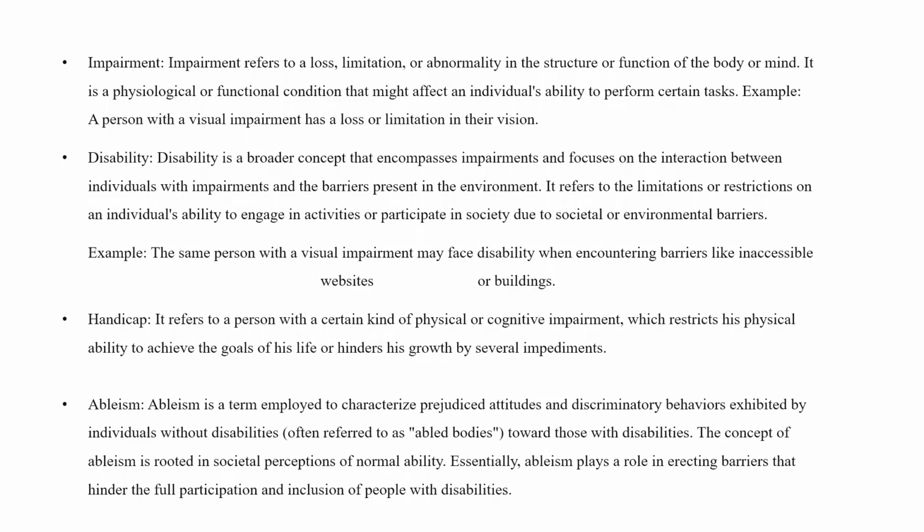So, moving to the first slide, here you see there are 4 important terms. The first is impairment, second is disability, third is handicap, and fourth is ableism, right. You will be very surprised to know that every person who does research in this field, in an interview, or in a viva voce, or in a seminar or presentation, is asked what is the difference between impairment and disability, right. I have seen students being asked this question, because most of the time people think that a person who is impaired and a person who is disabled are the same. No, they are not the same.